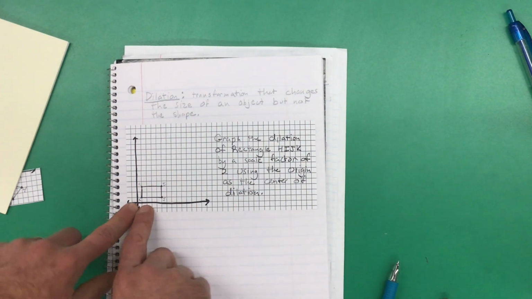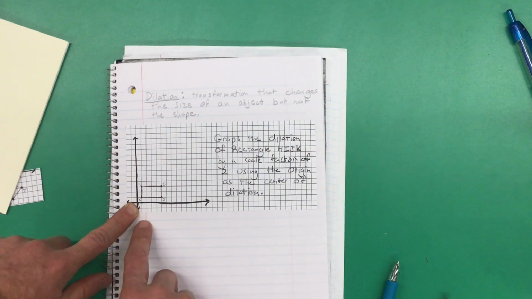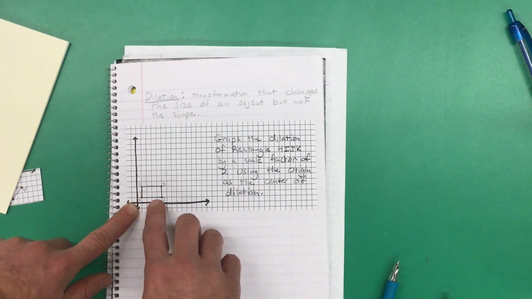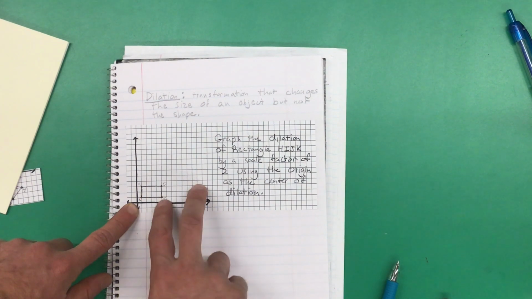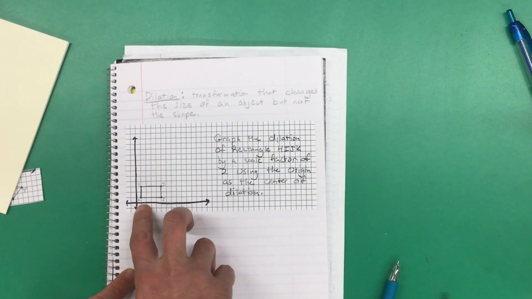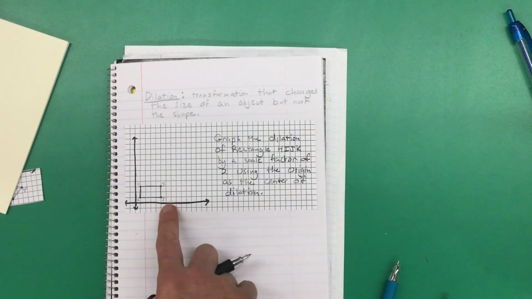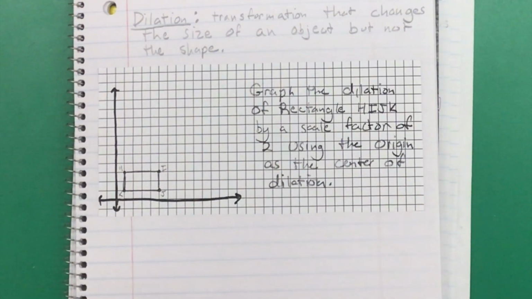So we're going to imagine the origin right there, and we're going to shoot out from the origin, and we are going to make a scale factor 2 copy. So the new image is going to be scale factor 2. All the side lengths are going to be multiplied by 2, and it's also going to be twice as far from the origin. And this is kind of cool. The way that this works pretty well is we take all of our points, and all we do is we multiply them by 2. So I'm going to write down all of the points here, and then we multiply by 2.